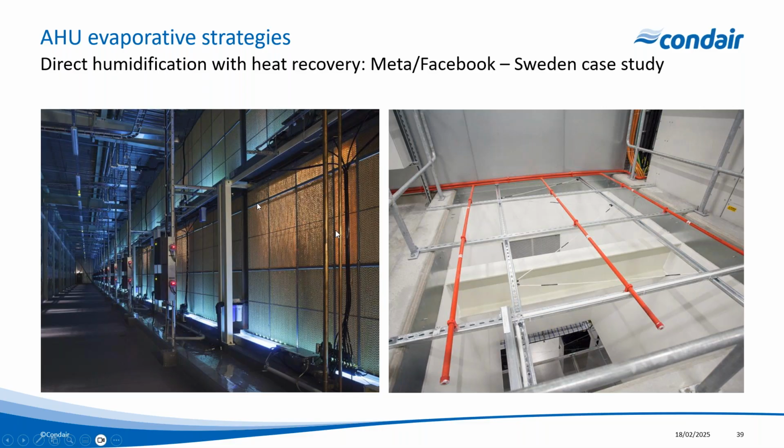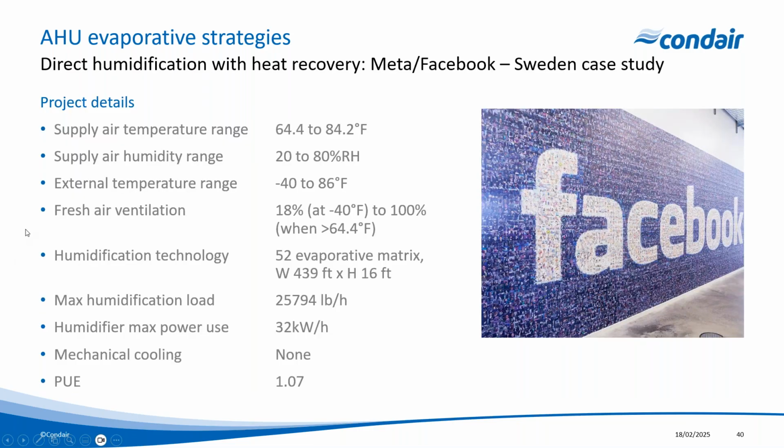Another image here, a couple images. The first one is actually showing the evaporative systems with the lights off. You can see a slight glow that's coming from the bottom of the sumps, and that's actually a submerged UV sterilization system that we use for hygiene. So we talked about hygiene for these types of systems, and UV treatment is actually a really common hygiene control method used in evaporative systems. And then the other image here on the right just shows the air supply down into the data halls.